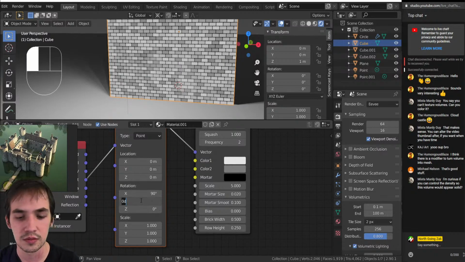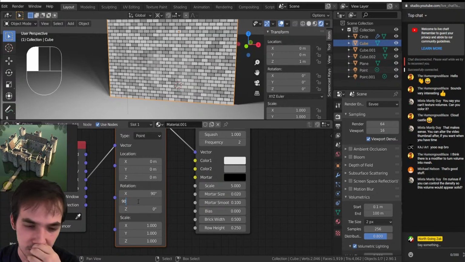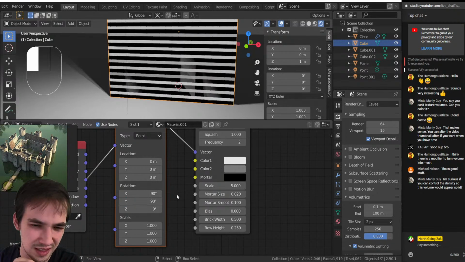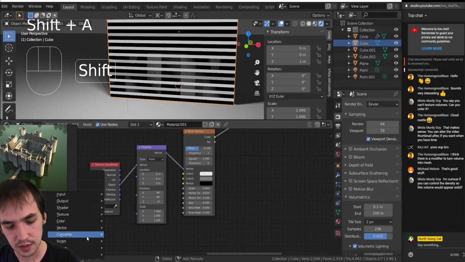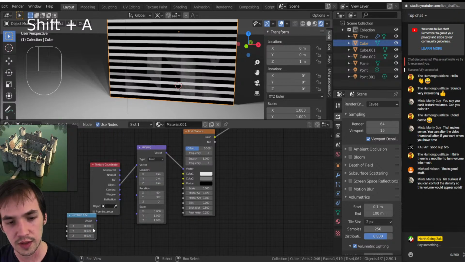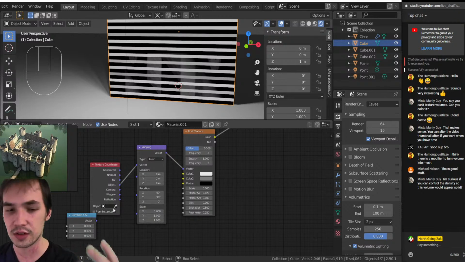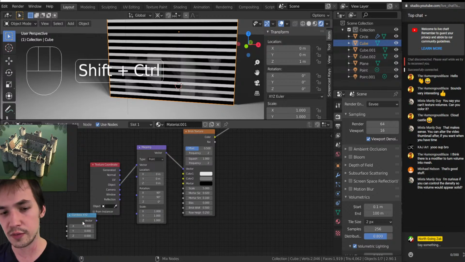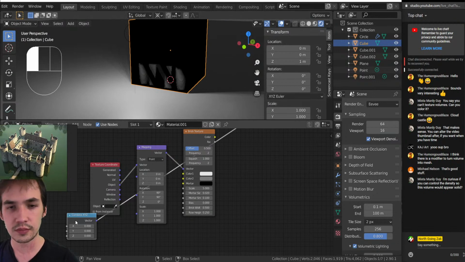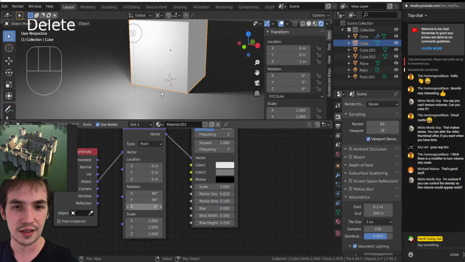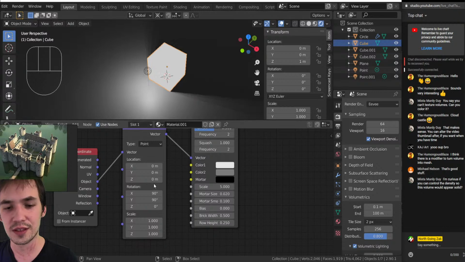The rotation node's nice because it's easier to plug in the inputs. You could use a combine XYZ if you wanted to take values and plug them in here, because the combine XYZ takes 3 values and brings them into 1. Remember, these single values are black and white, and when you have 3 of those channels, you get a color value, which is also what vectors use. I hope that was easy to follow.